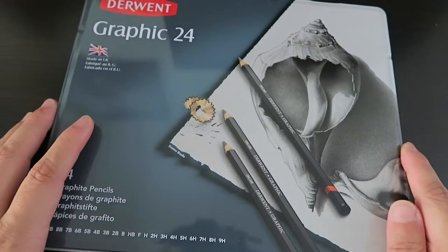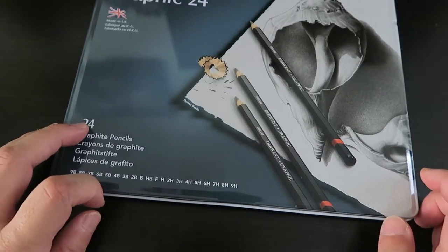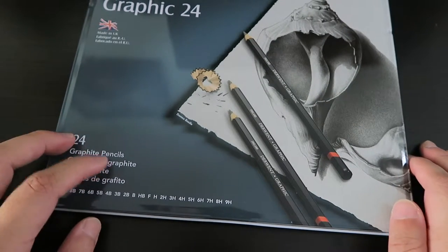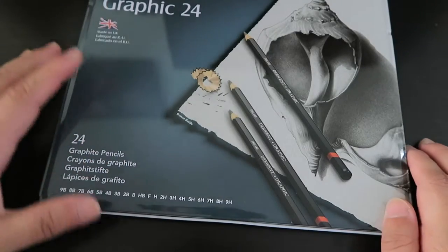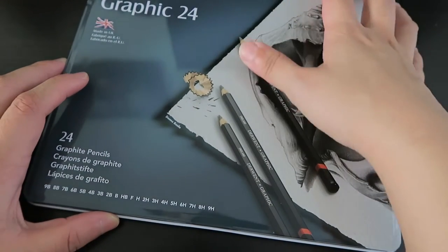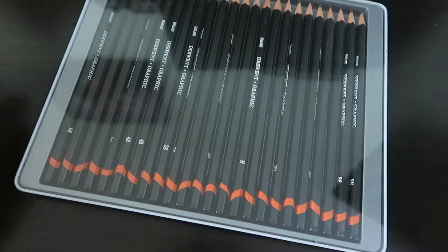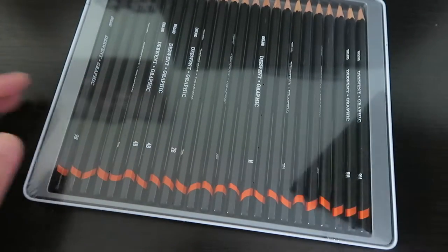I bought this quite recently, and it's good because it has the whole range from 9H to 9B. So if you want to do some graphite work, it's definitely great for different shading or line sketching. But I haven't used them because I just got them recently, so they're still in the wrapper.